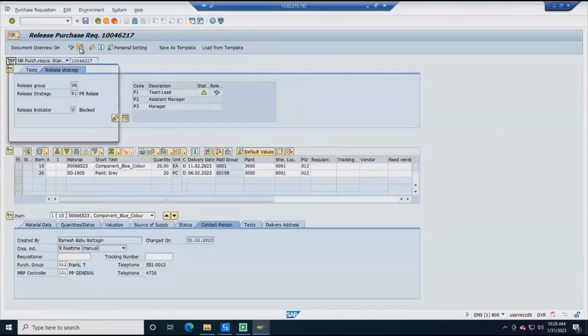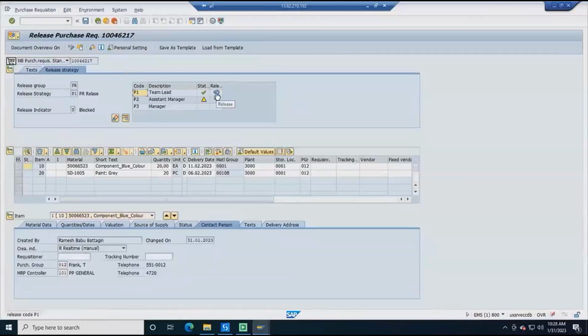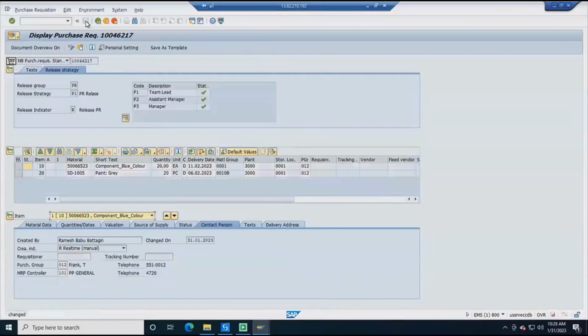Now it entered the PR release. We got the PR number for multi-line also. We are updating the PR number into the Excel for multi-line data.